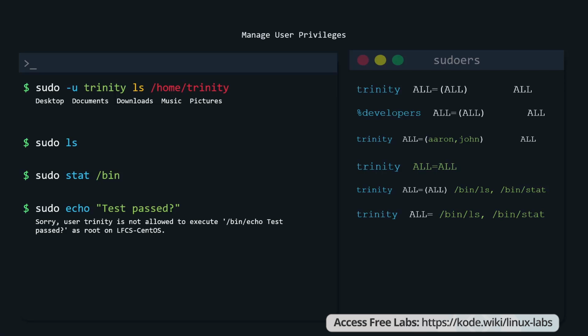We know that the first time we run a sudo command in a session, it asks for our current user's password. In our sudoers file, we see a hint above how we could get rid of this requirement. So we could use the example in the comments, which looks like this, and figure out how to apply this for our user Trinity. If we want her to be able to run sudo commands without providing her password, we could write this line in the sudoers file.